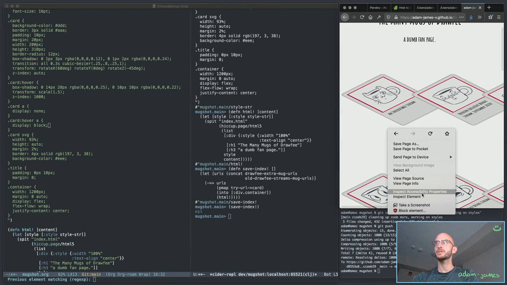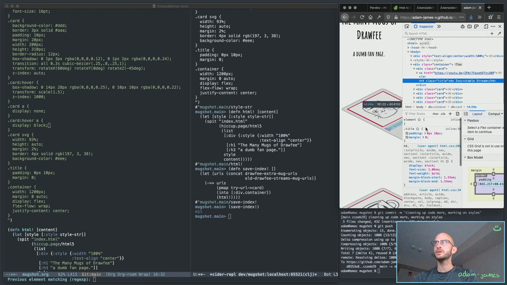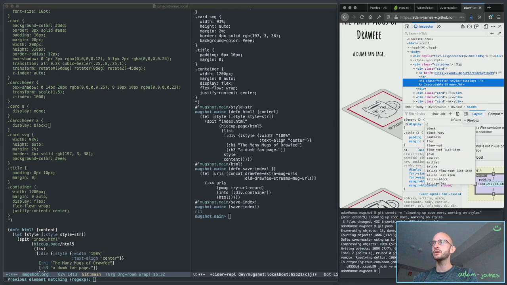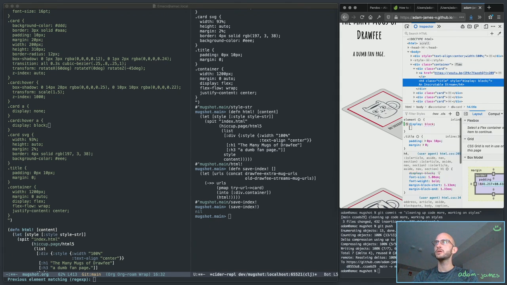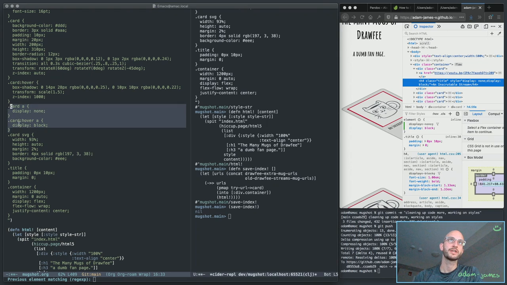Inspect element, display none, display block. Okay. I don't know if this will actually do what I think it will. So let's find out.